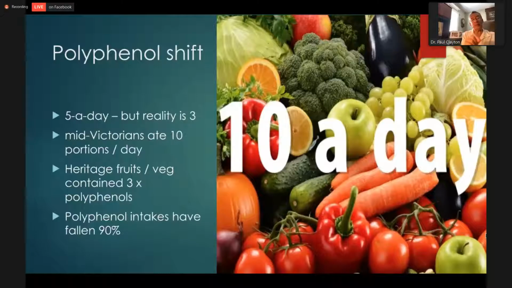But it's a bit more complicated than that, because not only were they consuming more fruits and vegetables, but they were consuming different fruits and vegetables. What they ate is not like the fruits and vegetables we eat today. If you could get hold of the heritage strains of fruits and vegetables, what you will find is that they taste very different. They are not nearly as sweet as the fruits and vegetables we eat today. Baby carrots, baby peas, sweet corn, these are full of sugar because that's what the consumer likes. That's what the plant breeders have produced. But 4 or 5 generations ago, as recently as that, these fruits and vegetables were considerably less full of sugar.